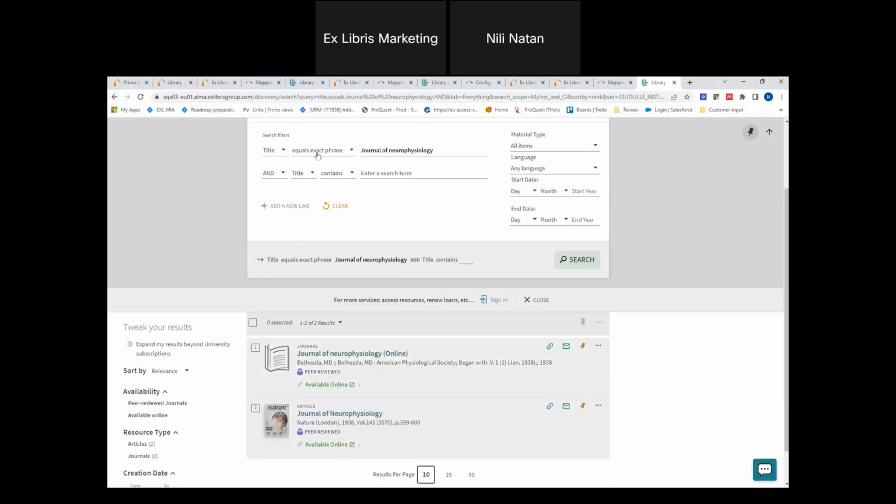Anyhow, you can see the difference between the way contain exact phrase works as opposed to equal exact phrase. Now, when I'm selecting equal exact phrase, I can see here only those fields that are supported, and that you choose to map the equal exact phrase to. So it's title, author, and creator. Let's go and now have a demo with the author. So I would like to take the author that we talked about, this Karen Stefan, and I will do a first contain exact phrase. Let's do that.